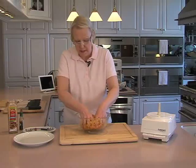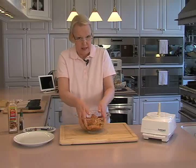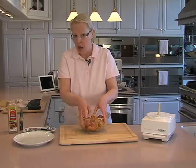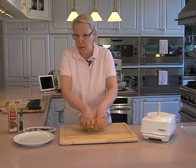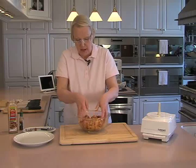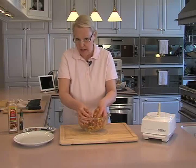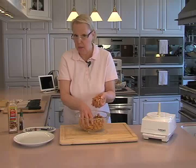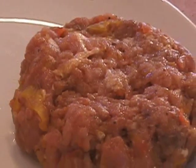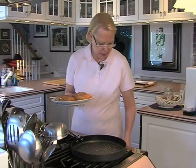Now, it's going to feel a little bit looser than a typical hamburger mixture, but do not fret, and do not be tempted to add an egg or breadcrumbs or any kind of binder, because there's one thing about pork. When we turn this into 4 even-sized patties, it is going to cook up on the grill just like a burger will. I've got 4 beautiful pork burgers here.